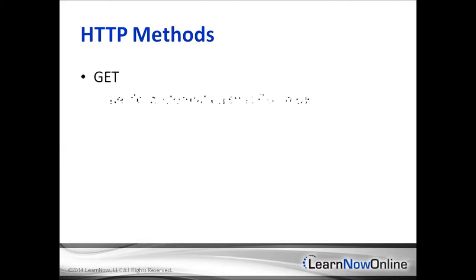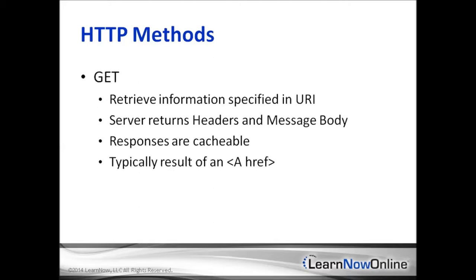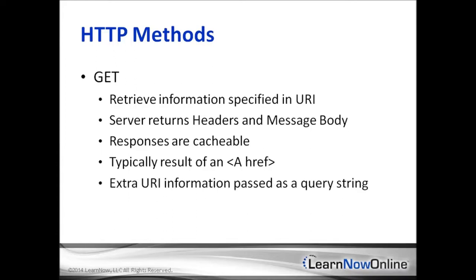So our HTTP methods look like this. Okay, the GET method used for retrieval, though technically I can use the GET method to send information to the server. It just takes all the information and puts it on the URL line. The server is going to give back a body as well as header information, and it basically has the capability to cache all the responses. So it's assumed that if I'm making a GET request, what's returned to me is cacheable.